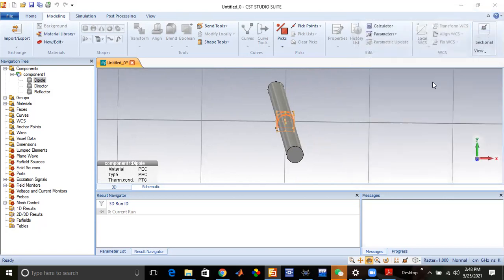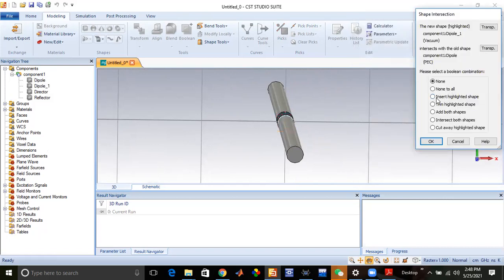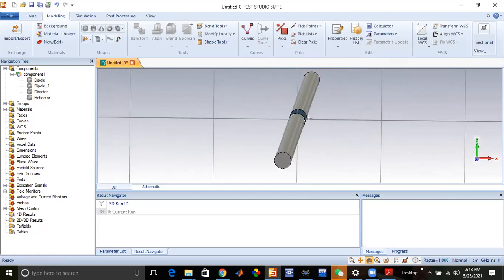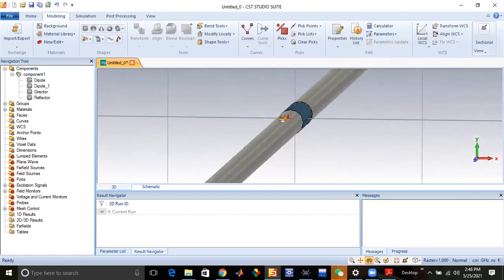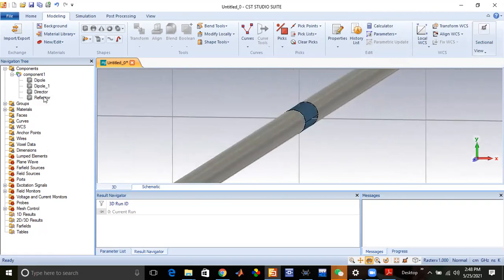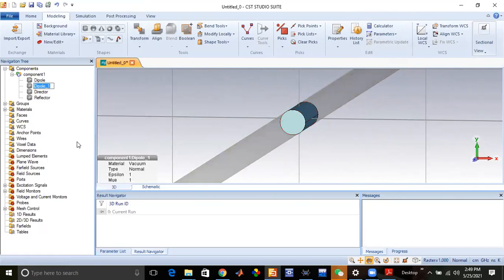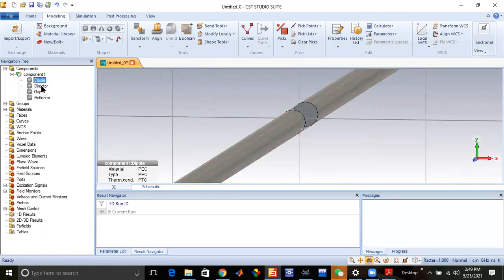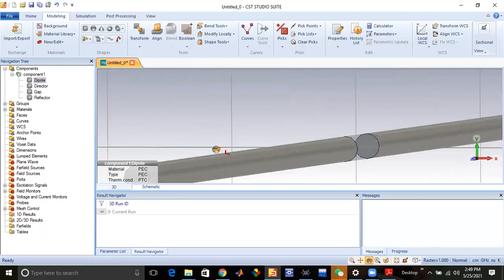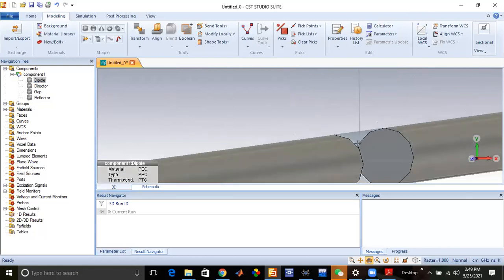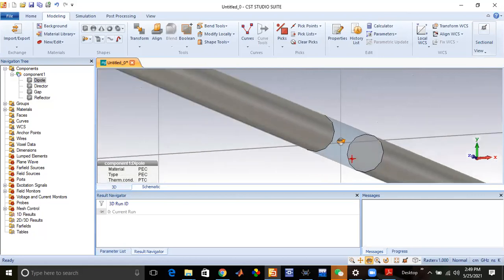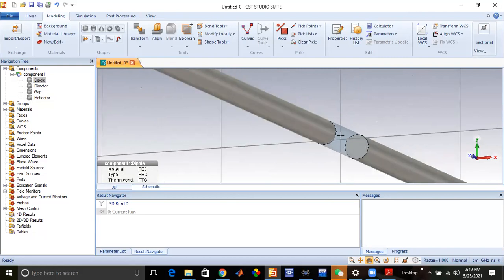So you will insert the highlighted shape, which means we insert the vacuum type cylinder here. Rename it as gap. If you select the dipole and you see this is the gap, the cut has been produced at the center of the dipole.